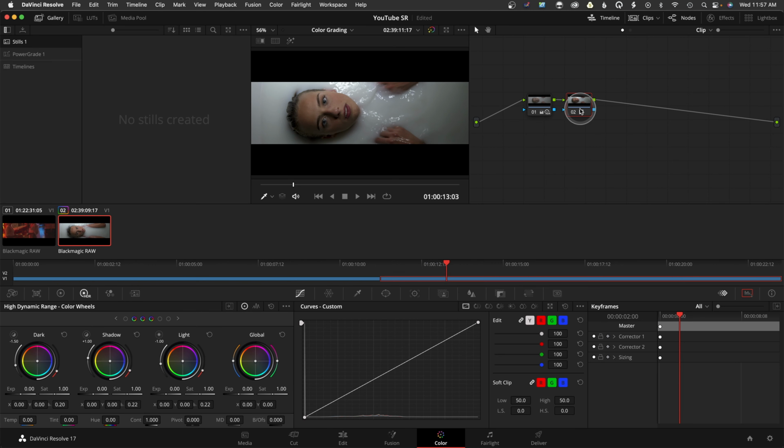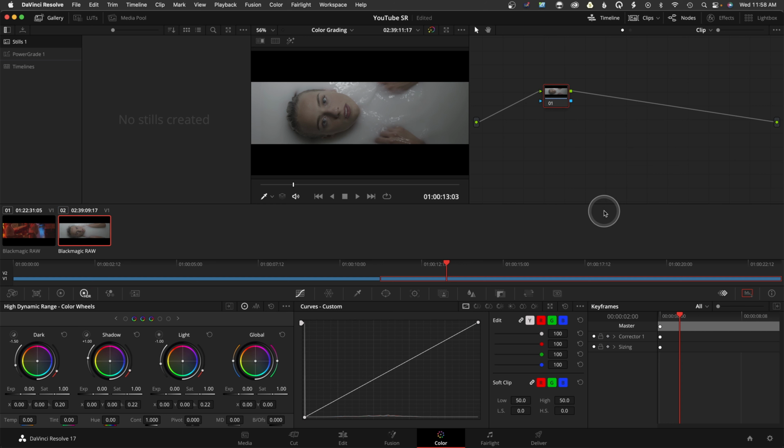In some situations, it can actually be more work than just leaving something non-color managed, grading it from the flat log image, because a lot of times when you do apply something such as in this situation, you then have to tweak it, and it can create a little bit more work.